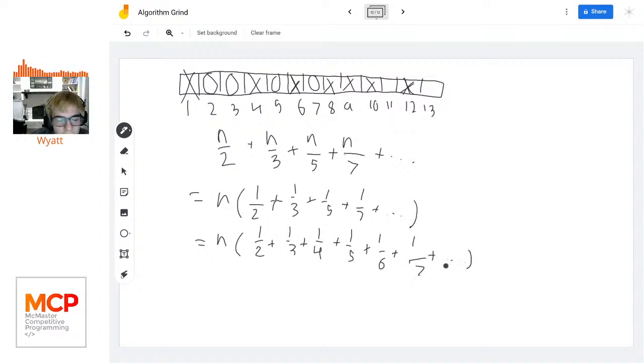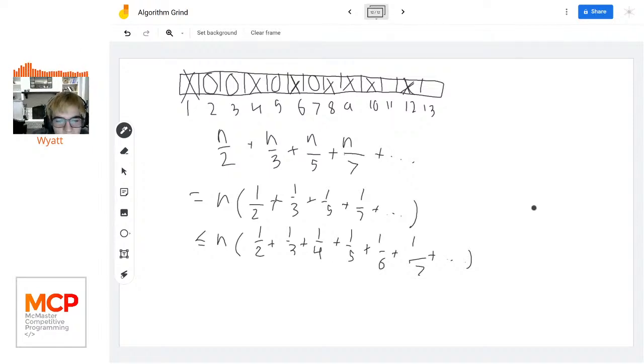Maybe I didn't really explain that fully. I should. The total amount of work we do in this algorithm is roughly proportional to the number of elements we looked at. So if we can get a sense of how many elements we look at, we can get a sense of how fast our algorithm is. Here we looked at n over 2 plus n over 3 plus n over 5 plus n over 7 elements, and so on. We could factor out that n, and we get this. And then we say, hey, that's strictly less than this. So this is an upper bound on our runtime.